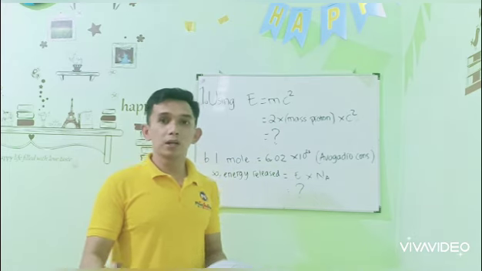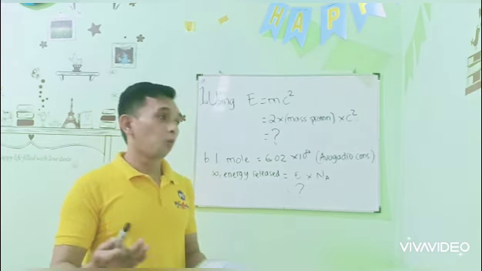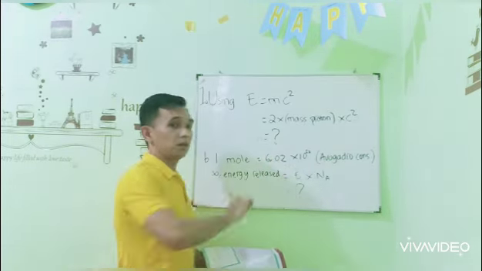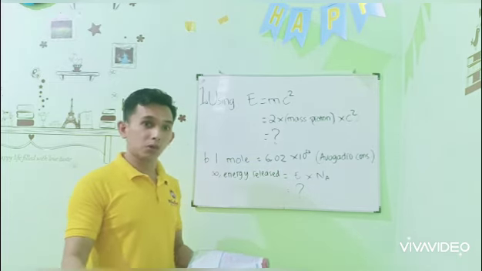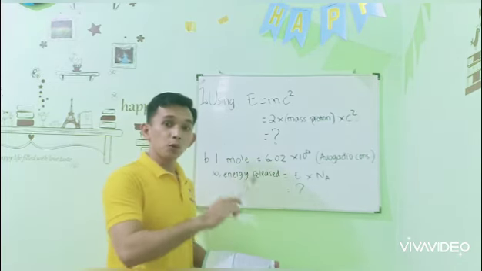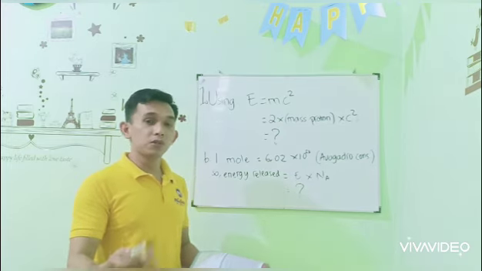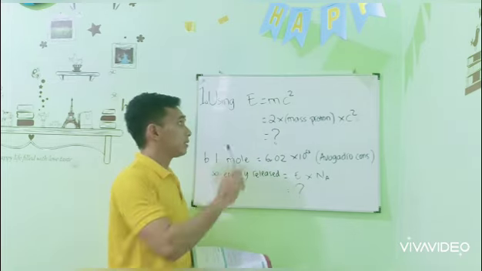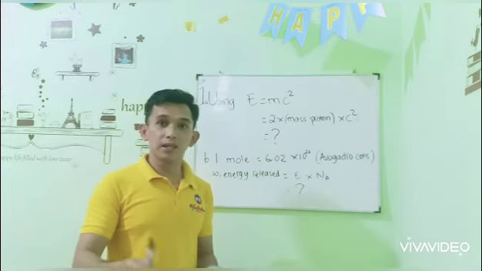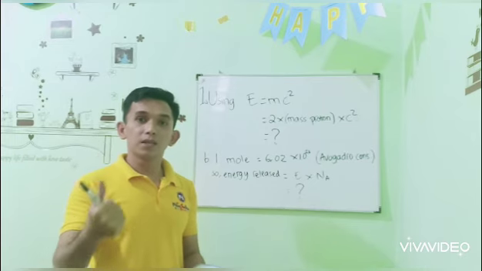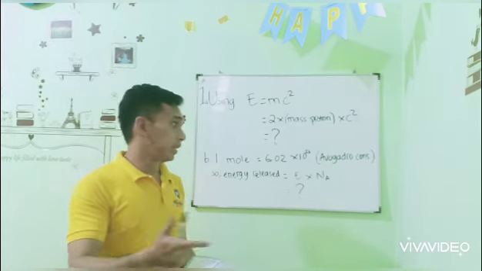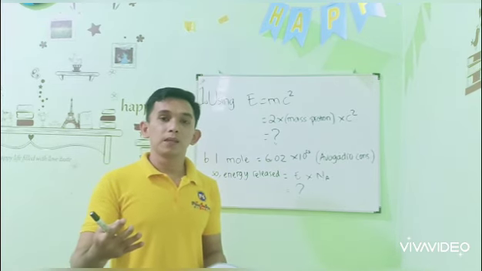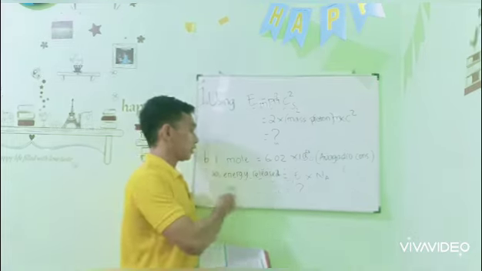Or, if you want to calculate it one by one, also possible. 1 mole of protons consists of this number of protons, and 1 mole of antiprotons also the same. But when you times with the energy, you need to divide by 2. This energy you need to divide by 2. Why? Because this we directly times it for antiprotons and protons. But here, if you want to calculate it one by one, then you will get actually the same answer.